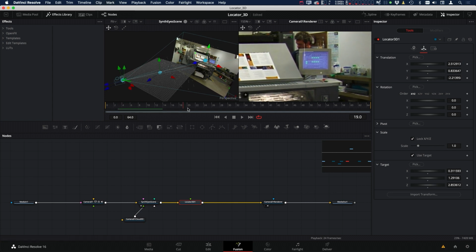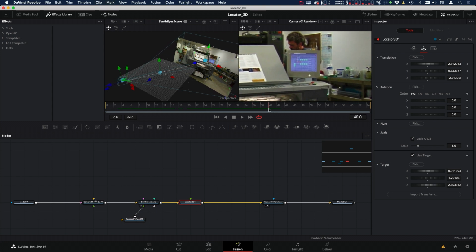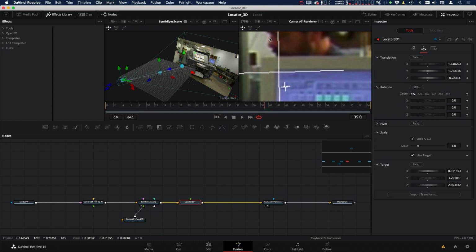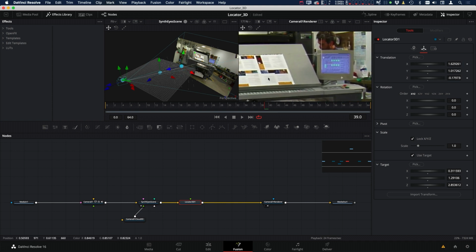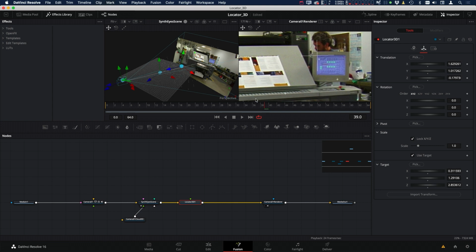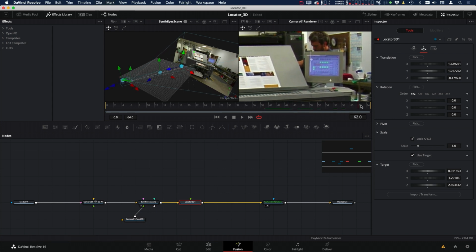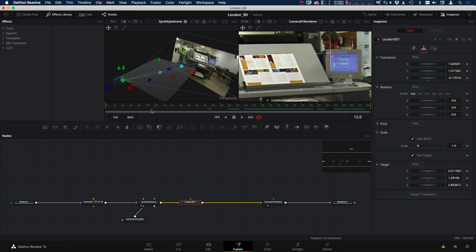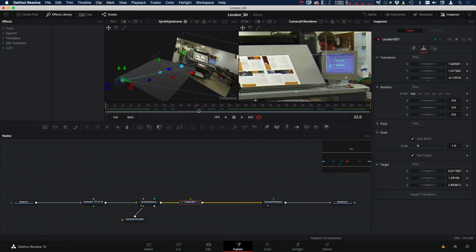Now let's just start moving forward. You can see that it's sliding off. Because we have the X and Y position, all we need to do is get the Z. So if we just grab just the Z axis and nothing else, and we reposition this so it's right in the corner, there you go. Now we should have the 3D location because we just triangulated it. So now as we go through, you can see that that point sticks perfectly in the corner of the monitor.